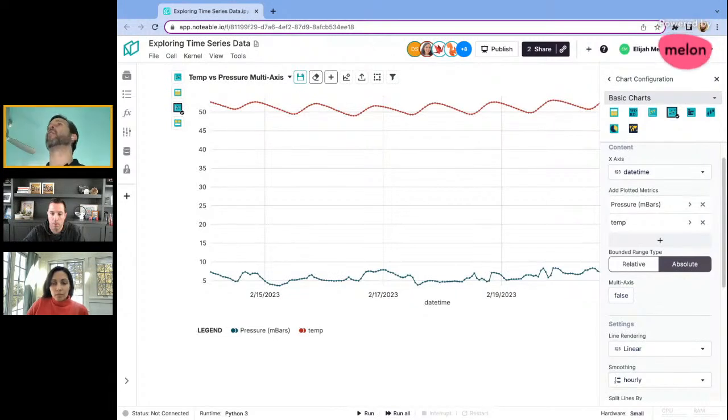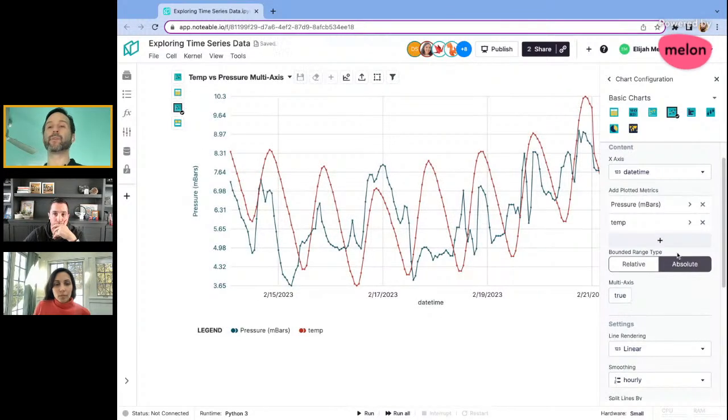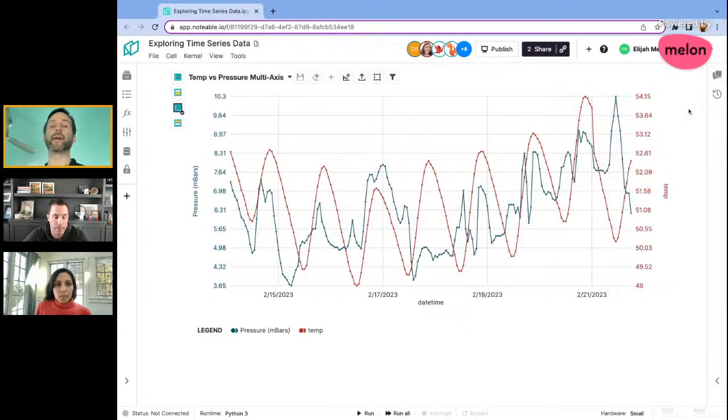You might be looking at the volume of trades during a day versus the closing price of a trade. In those cases, the traditional line chart isn't very useful because the magnitude of variation is blown out by the shared scale of the two series. So instead you could use a multi-axis line chart, and I've seen these with more than two axes. Really, you shouldn't use them with more than two axes.